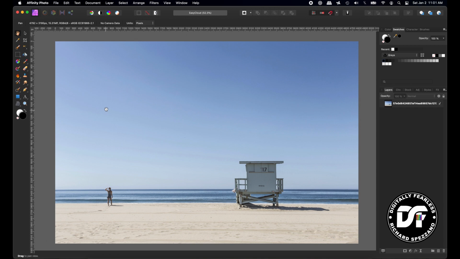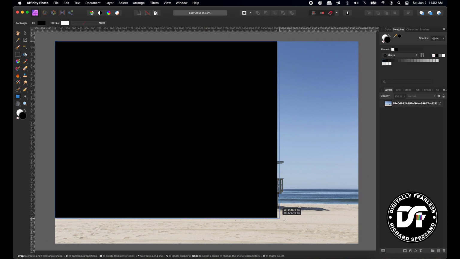I pulled in this photo from stock photos, and I have the link below in the description. So if you want to use the same photo, you can. I'm going to try and make this as simple as I can, but really it's almost nothing to it. It's a one click, unless you really want to mask a whole bunch of stuff out. In this case, I'm not even going to do much masking. I'm going to do some simple masking. So let's just do this.